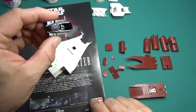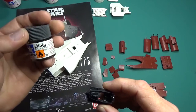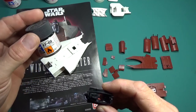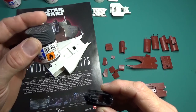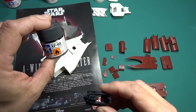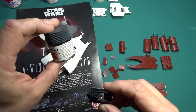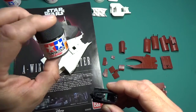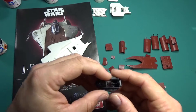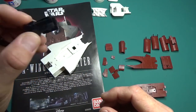We're good. The cockpit is a black color, so I'm going to paint it XF-69 NATO Black. It's more of a gray-greenish black, and I think for scale effect, it looks much better than if I were to use straight flat black or semi-gloss or whatever. So this is what I'm going to use, and I'm going to highlight with some dry brushing, and we'll cover that obviously as the video progresses.